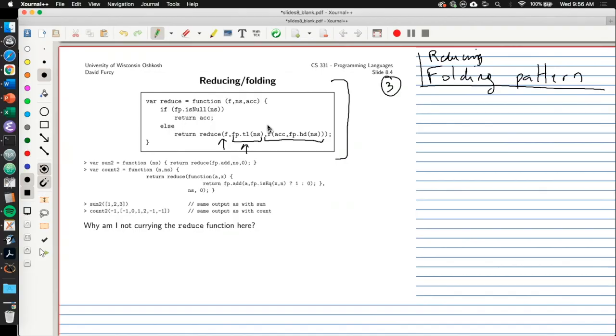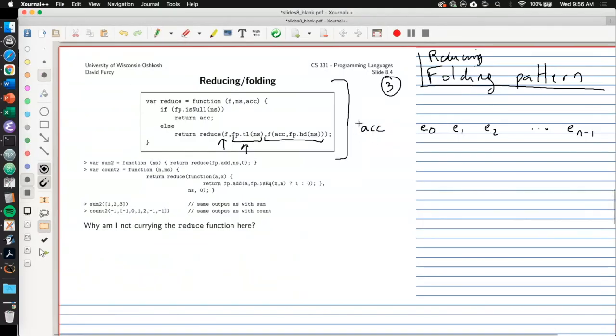So remember, you're starting with the list E0, E1, E2, ..., En minus 1, right? And you're starting with the initial value of the accumulator, ACK. Everybody with me? And so what does this function do? It says, okay, the first thing you do is apply F to the accumulator and the first element of the list.